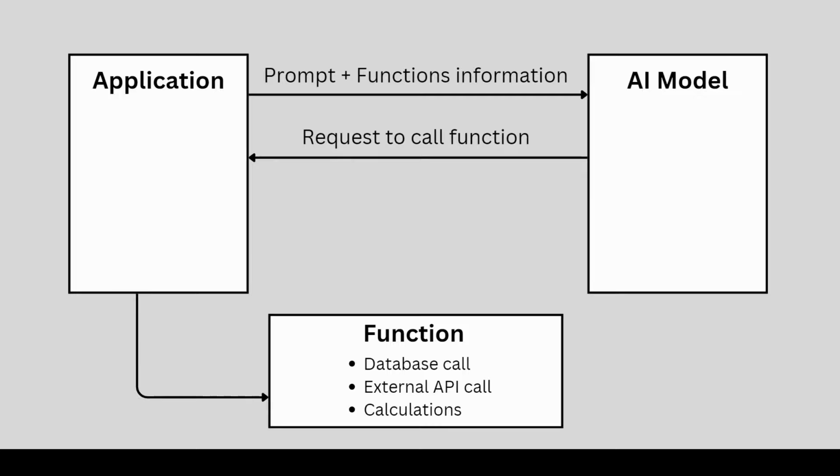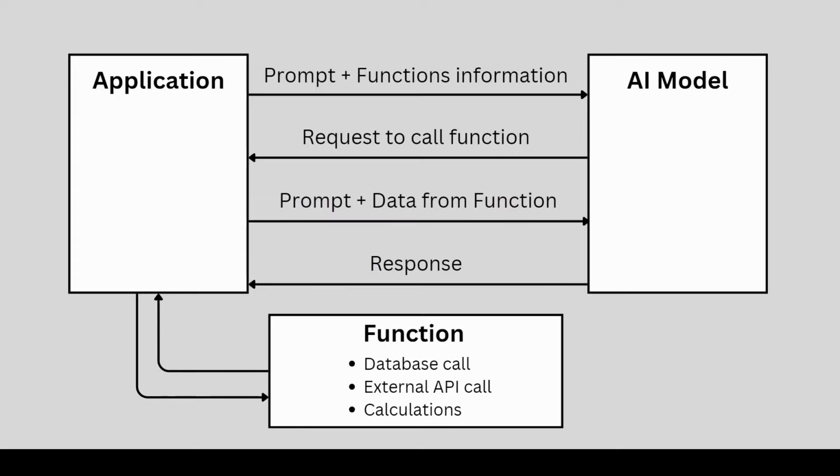And it's really useful when you want to provide some live information to the AI, like current weather or some data from your database. So then the function sends some data to the application, and this data together with the prompt is sent to the AI again, and the AI model sends a response based on this data. So the key point here is that the AI model itself decides whether or not to call a function and also chooses which function to use. This means we don't need to always trigger these functions or send extra data to the AI model, which helps save tokens and speed up the application.